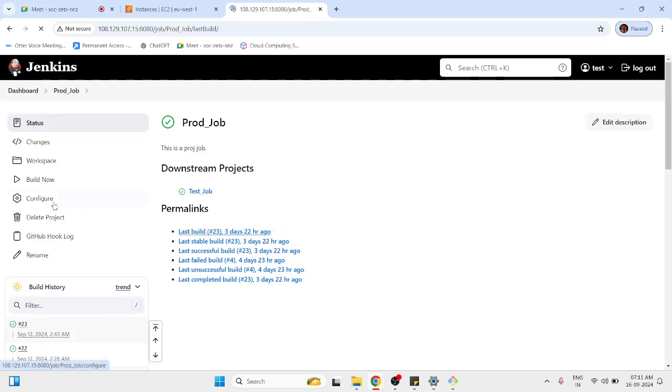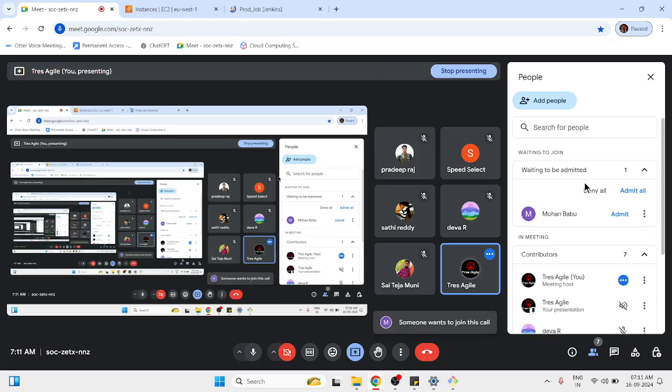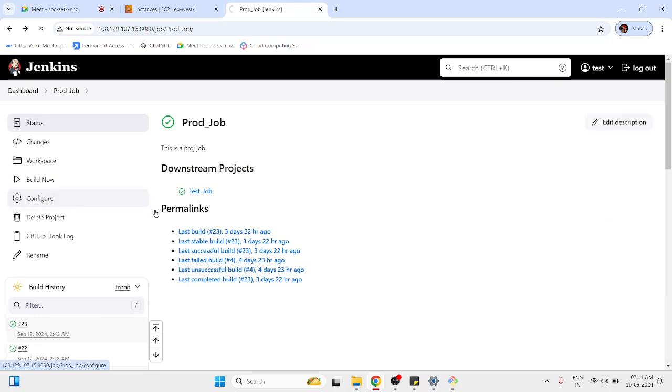Build triggers are used to trigger the job automatically. It can be multiple things. You can simply create a cron expression, or you can trigger the job based on GitHub changes. We have seen multiple options like Poll SCM, GitHub webhook trigger, as well as build periodically.